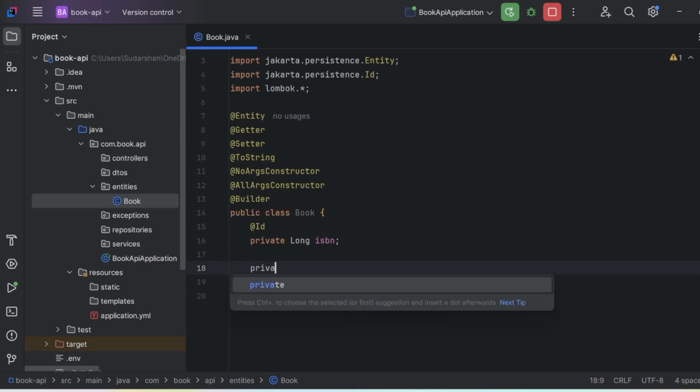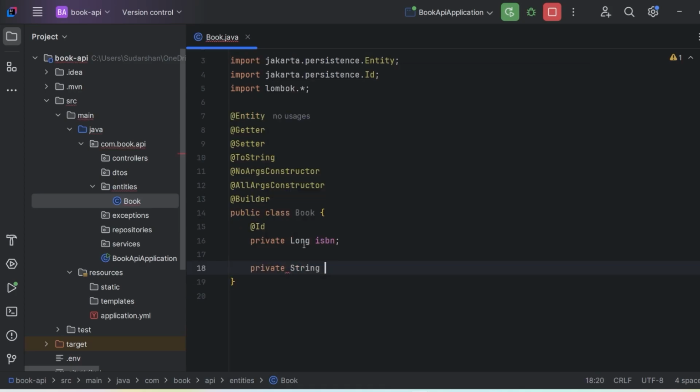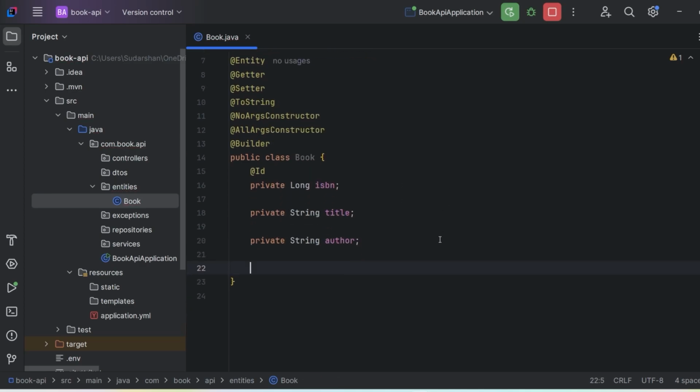Another field we will require is private String title of the book. Next will be private String author. Now there can be multiple authors, but for now we are considering a single author. Then we will have private String description. Okay, so basically about the book, what the book is about in a short summary maybe we can show, right?